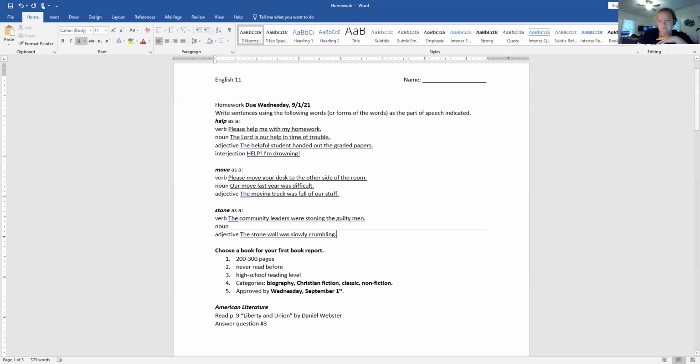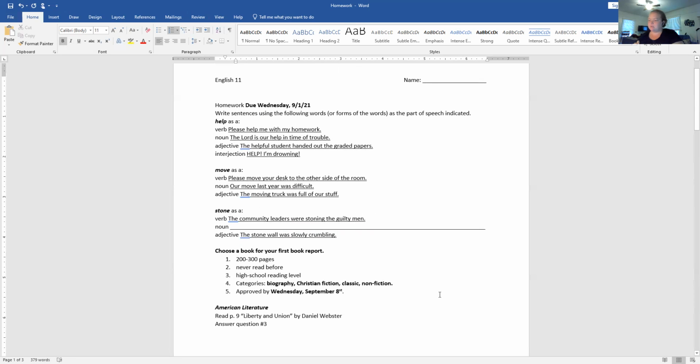And then, yeah, so we're going to move that approval instead of September 1st. It's going to be September 7th. Nope, September 8th, Wednesday. But bring them to me on Tuesday. Let me take a look at them. That way you've got an extra day if they don't work. And of course, I'm going to have plenty for you guys to pull from if you have trouble finding something.